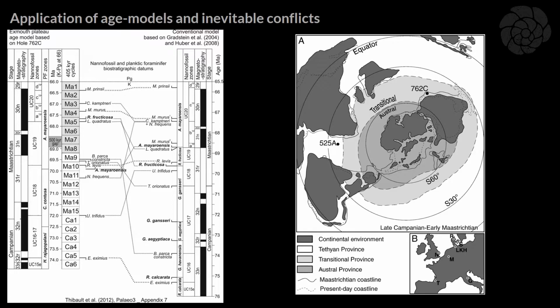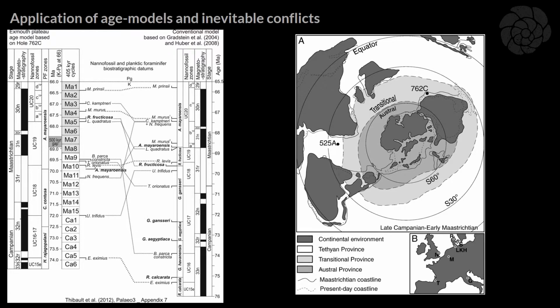One reason is that there are a number of issues with this edge model. I think there were some things that were fundamentally wrong, like the last occurrence of Trifidus. I never found it in the middle of 31 hours. And the last occurrence of Parca constricta also is never that low into the Campanian. So there were some things that were really not accurate in that edge model.